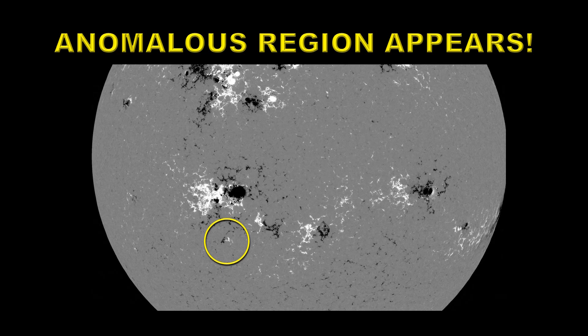Now why are they so remarkable? Because they're different from all of the other spots on the sun at the moment. If we take a look at the magnetic polarity of the region, you'll see that positive polarity is leading in this spot group with negative following. This is in the southern hemisphere where it should be exactly the other way around — all the other regions here have negative polarity leading and positive following, and that's the way this has been for this whole cycle so far. But now we have this odd man out that's just appeared.